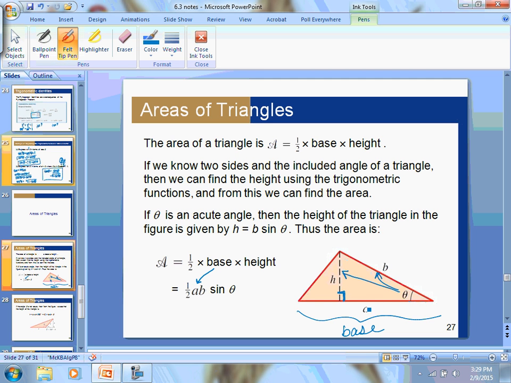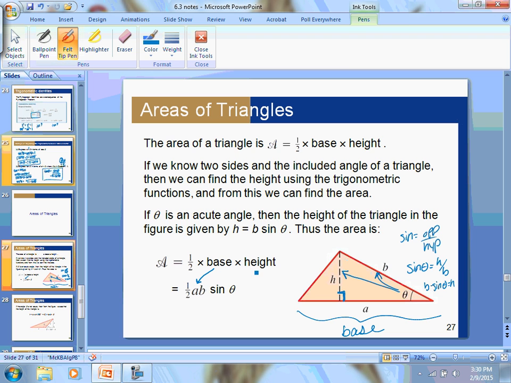Okay? So that dimension I don't know. Unless they tell me this base of this other side here, the left side of the altitude, then I could subtract. I could have A minus something for the right side of the altitude here. But I don't know that. So I'm going to do opposite over hypotenuse, which is sine. Remember, sine is opposite over hypotenuse. Okay. So then I have sine of theta is going to be h over b. So if I solve that for h, then I'll have b times the sine of theta.